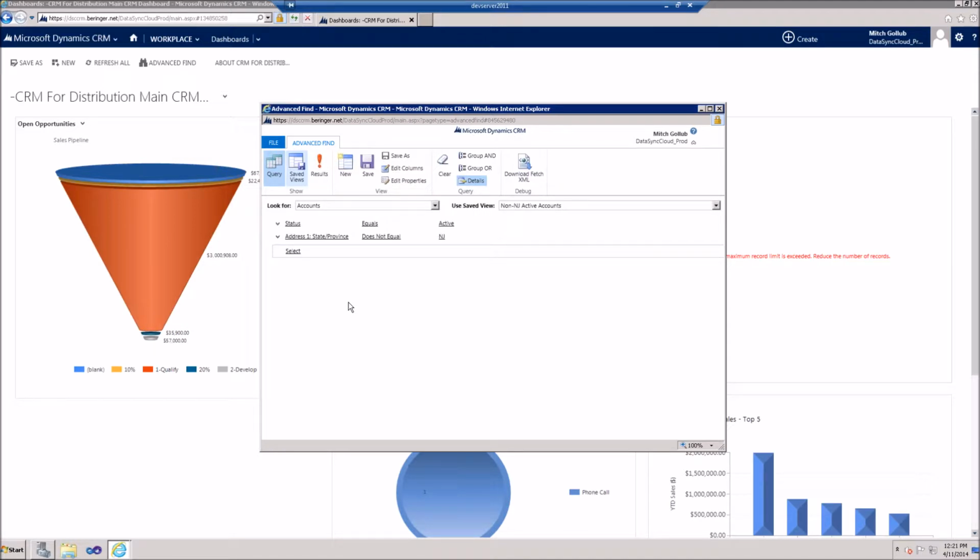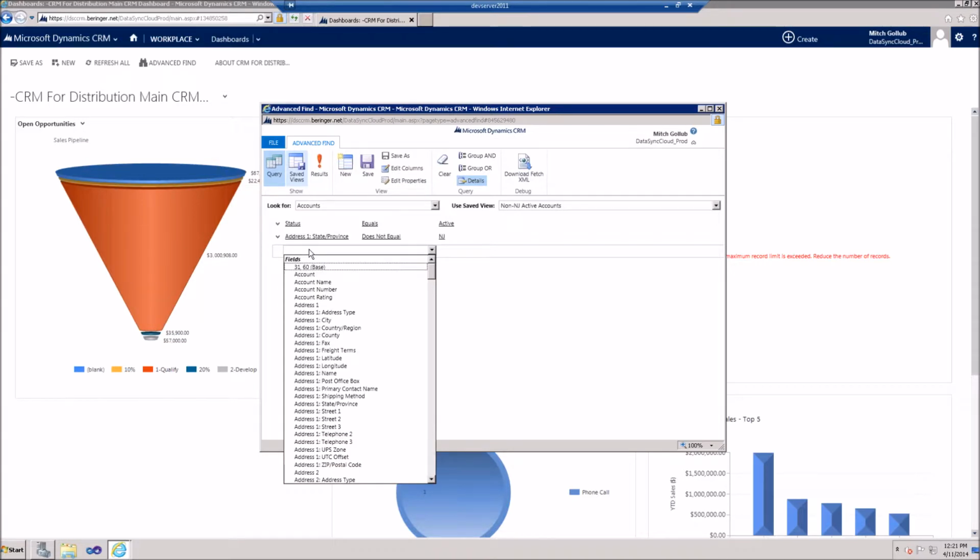All right. So let's continue narrowing down that data. We have related entities also in the system. So let's say we have accounts where you want to see if there are any open cases under those accounts.